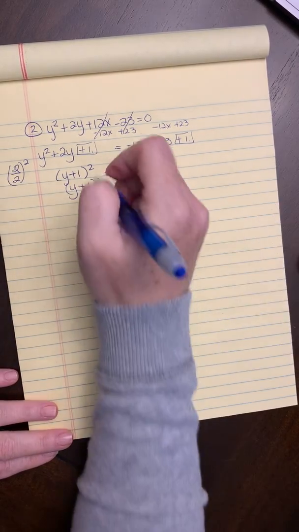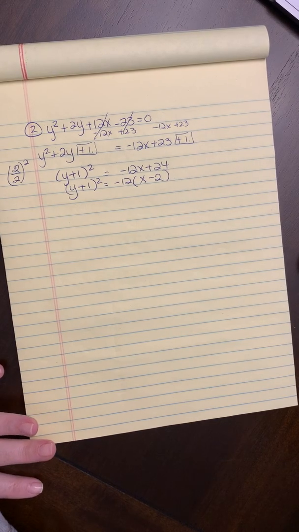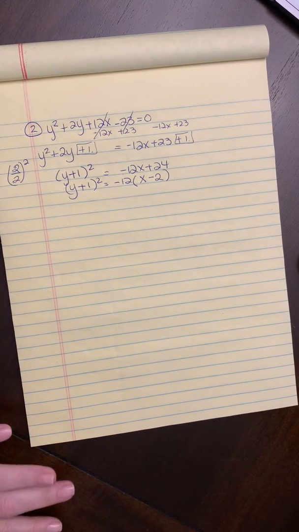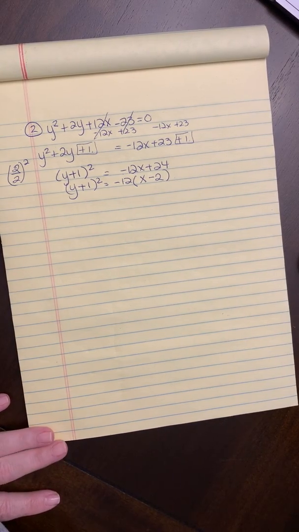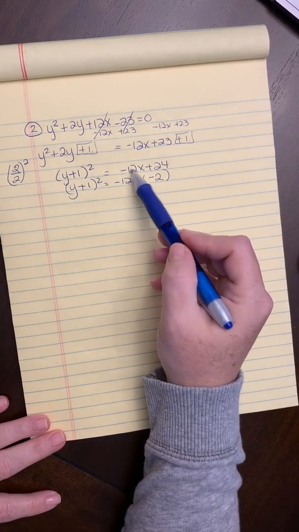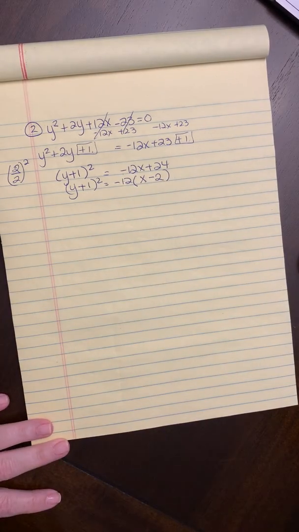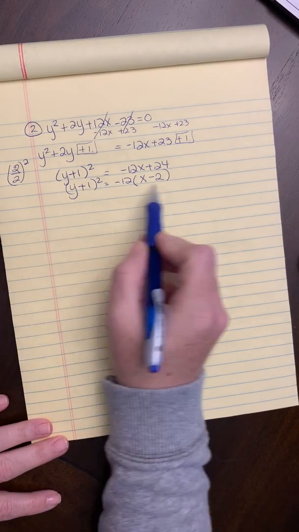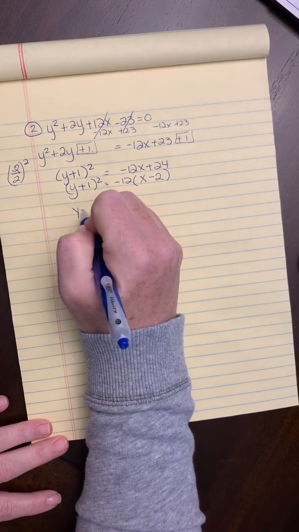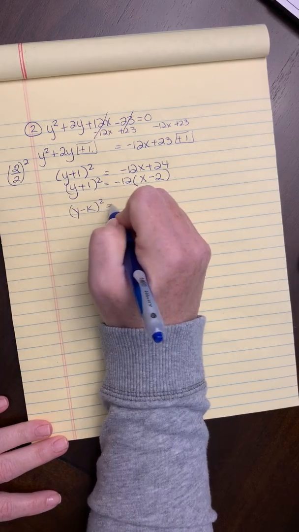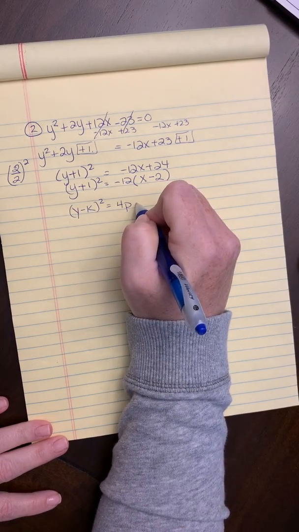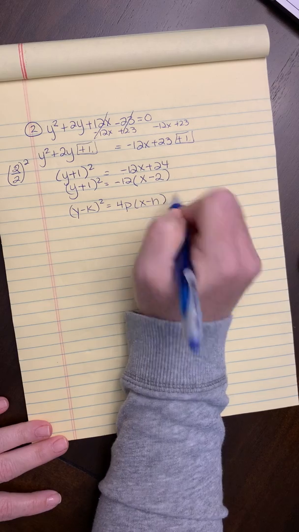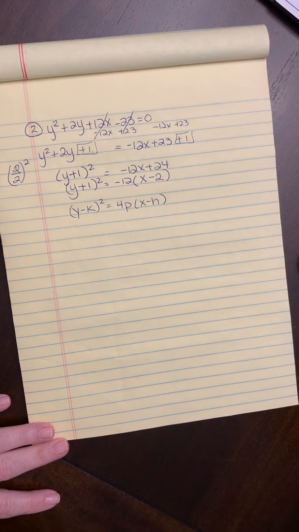This is where some of you need to watch your signs and be careful, please. I know I've stated that a couple of times as I ask you to check your work. So just be careful that you are dividing out properly. So now that I am in my standard form, we can go ahead and find our pieces. Go back to your standard equation formula. And there we have that.